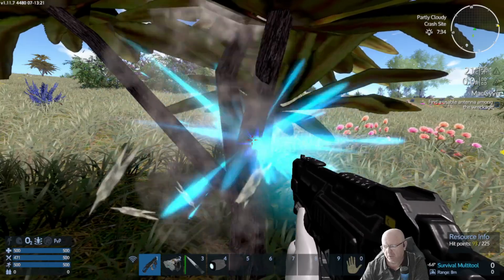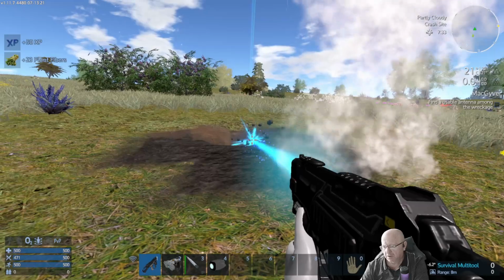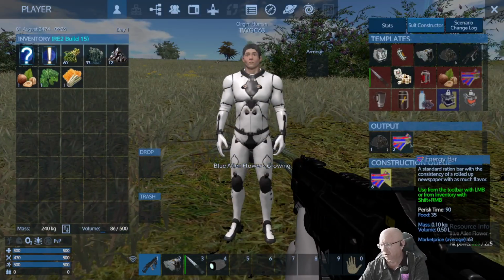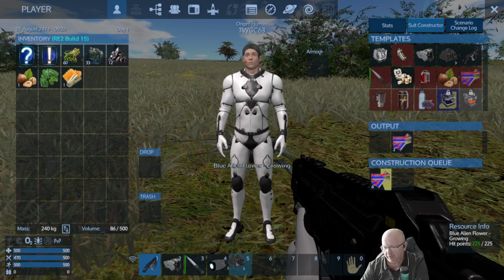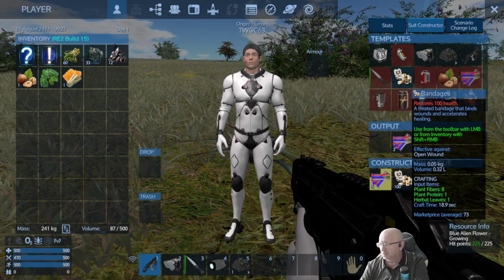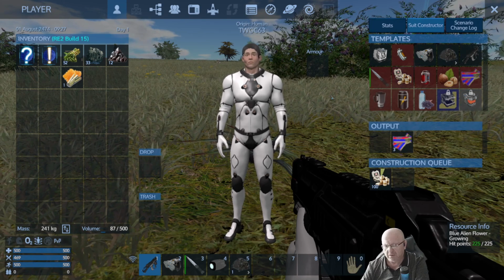I haven't got a suit on at the moment, so at some point we're going to need a suit. What have we done there? So it's done 2. Let's get this out and put that in number 5. Bandages. We'll want some of them. And that's no doubt.